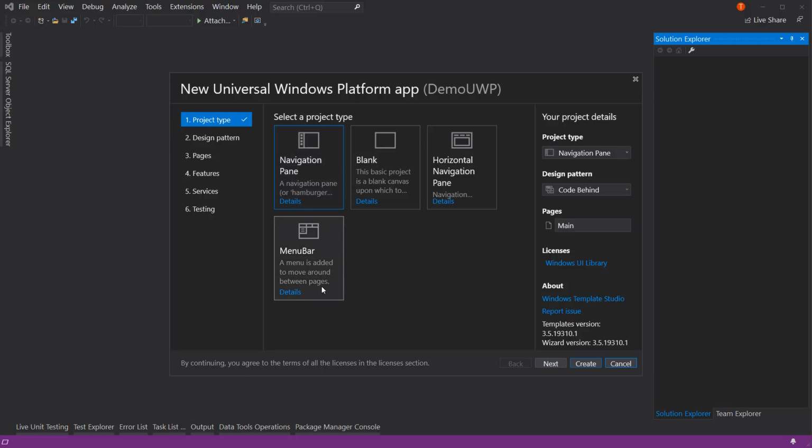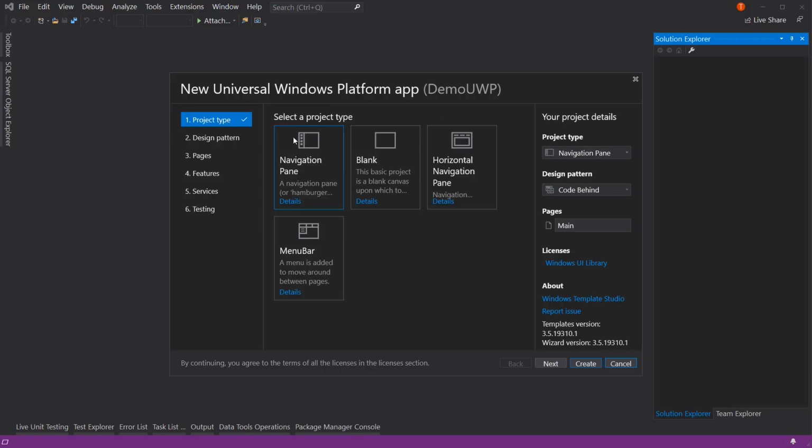Now, you could use this as your actual project, but I would encourage you to use this as a demo, understand it, and then build it yourself with just the pieces that you need. That will get you more familiar with the actual UWP, and it will give you just what you need for your application.